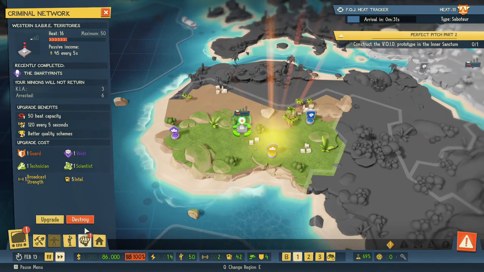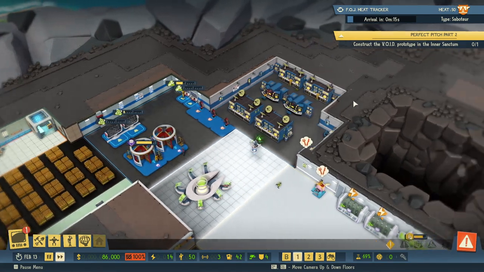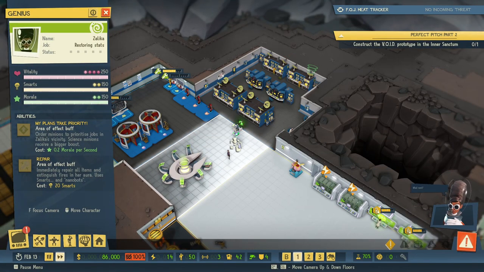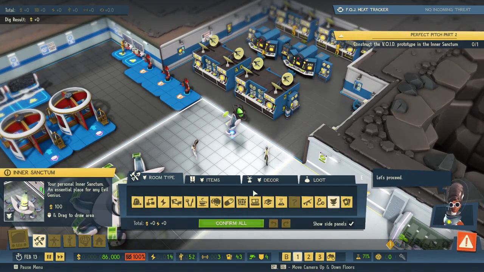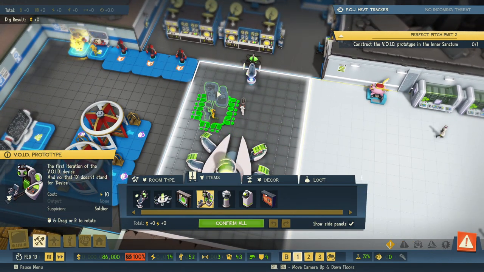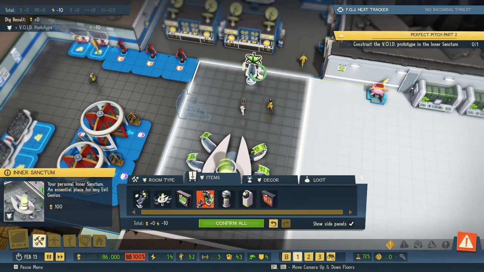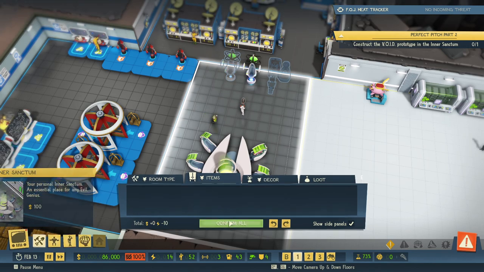Alright, so we've got our investors. Construct the void prototype in your inner sanctum? How does that work? Hold on, hop off of your chair for a second. Oh, it's an actual building. Or object. Got it. Void prototype. Here we go. Sure. Let's, I guess, kind of stick it here. I mean, any place is better than nothing, I suppose. Actually, let's move this over to here. Then move this over to here. There we go. That makes me happy.